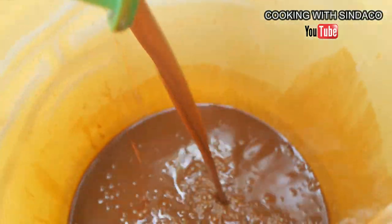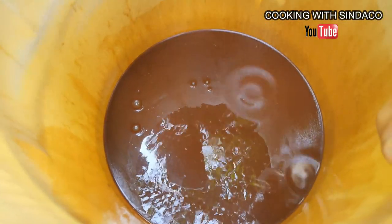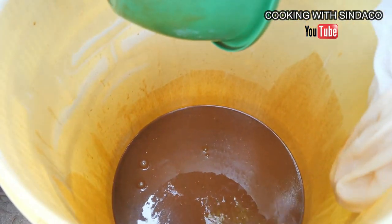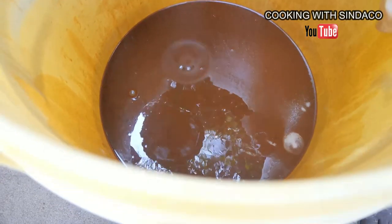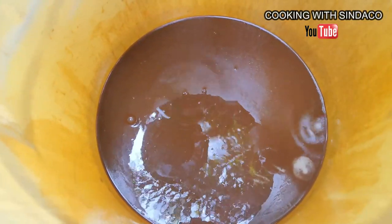Wow, very thick. She goes to the market to sell. When she has more of the chaff, it becomes more watery. You see, the color sometimes fades. Then she adds the sugar to it to make it dark.